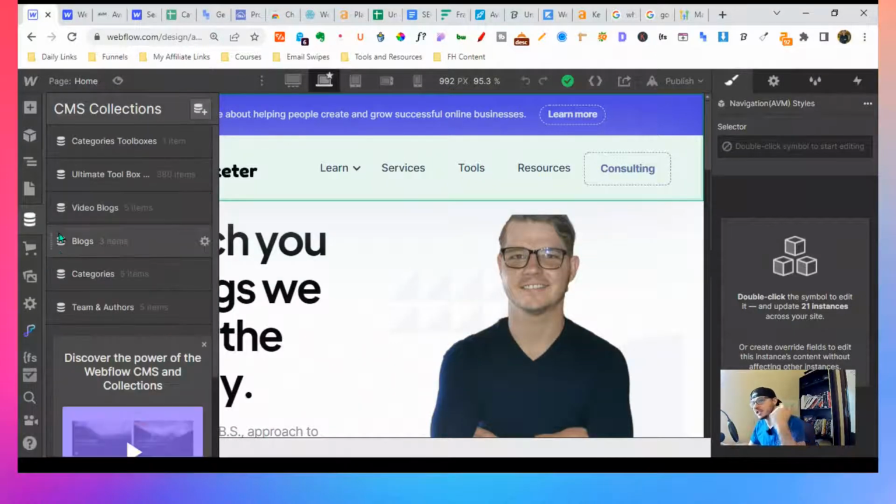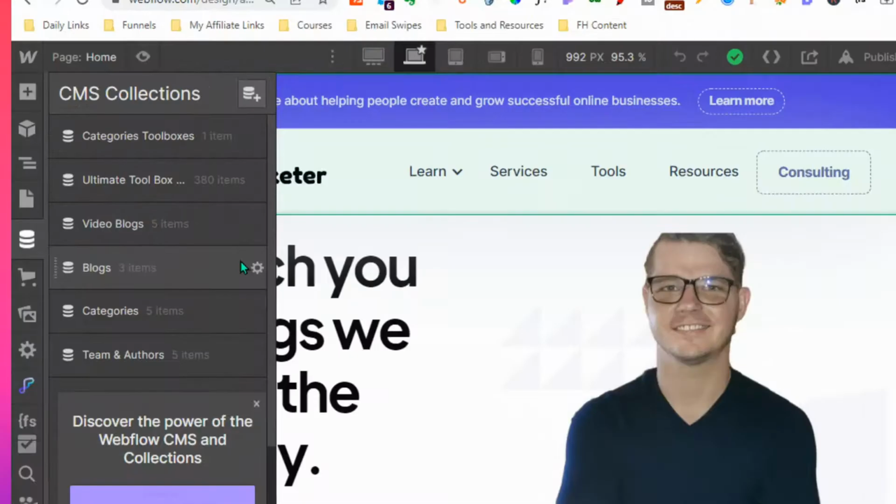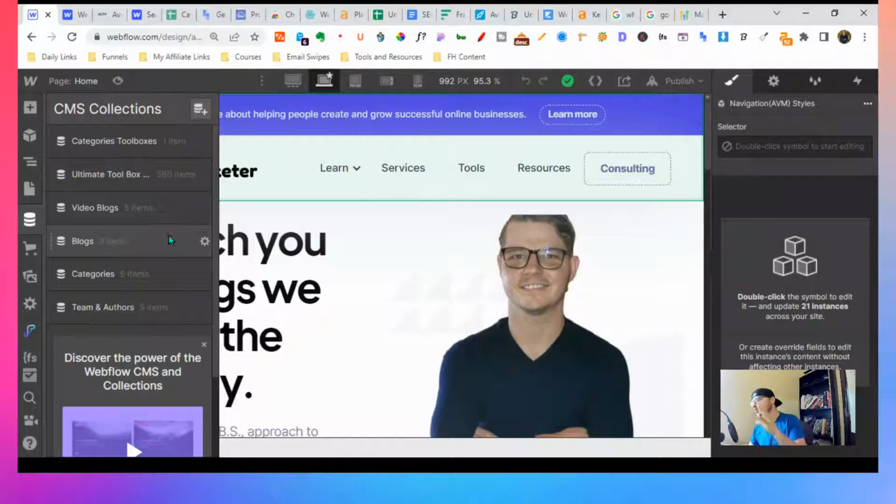So I've got a bunch of different CMS items, the Ultimate Toolkit. Basically, what I'm trying to do is programmatic SEO and curate a huge list of tools and resources that will help me boost my rankings, right? Because this is a brand new website, there's no authority, so I need to do something to stand out. So I plan on curating this list, and I plan on putting a bunch of different tools that will help me get backlinks, right? So think SEO audits or calculators for conversion rate.